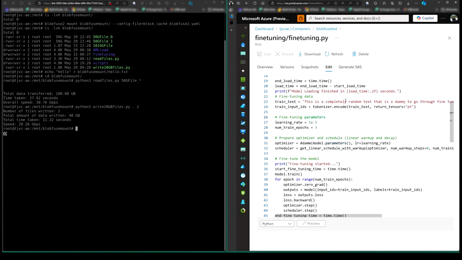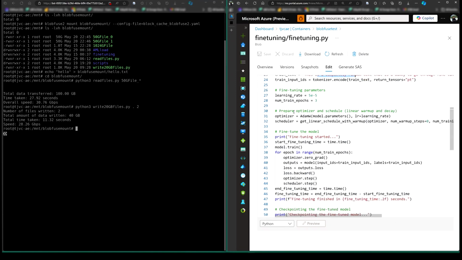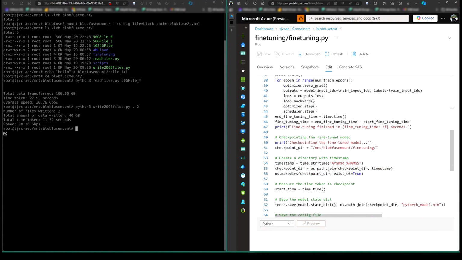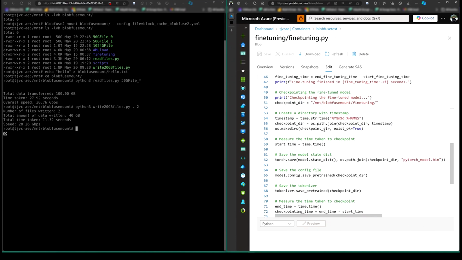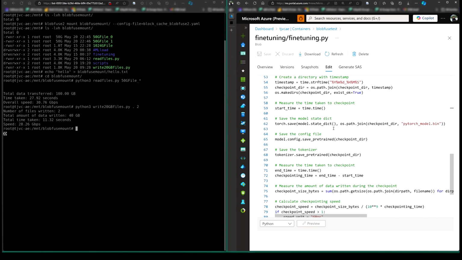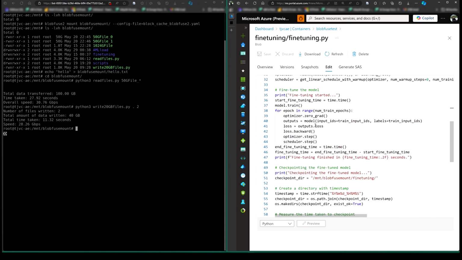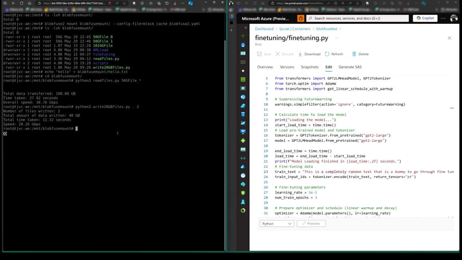And I'm running 3 epochs for this fine-tuning. It should ideally not make a big difference. And then once the fine-tuning is done, I'm going to checkpoint this model directly to the folder that I've mounted to. This means there are no intermediate steps. You're not going to the SSDs. You're not going to even the NVMEs or the RAM. It directly goes to your storage account with this approach. And then I have a basic message of what happened. I'm going to throw that up as well. Let me go and run this.